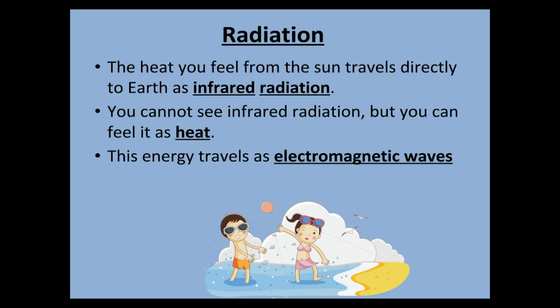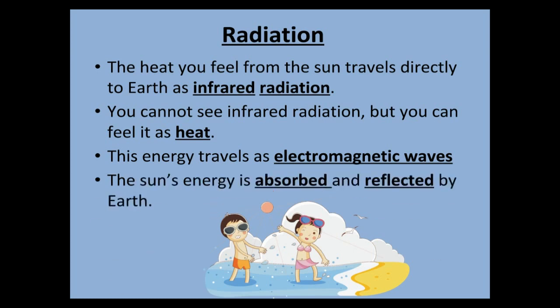On the earth, we know that this radiation happens as the sun heats the land, heats the water, grass, rocks. All these things absorb heat. In the water cycle, radiation is what causes puddles to evaporate. Make sure you write some of these examples down on your paper. The sun's energy is absorbed and reflected by the earth, and we'll take a look at that in a few minutes in a graph.